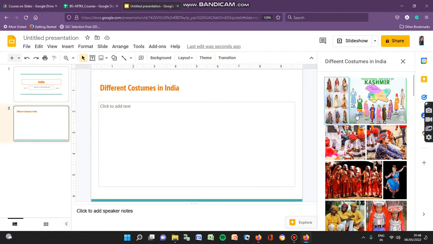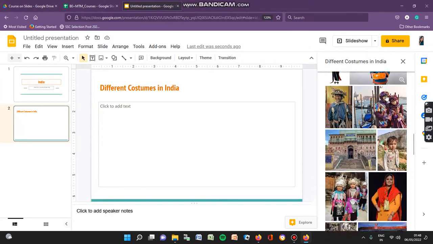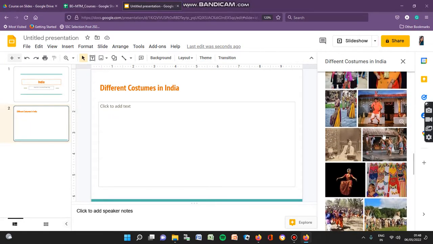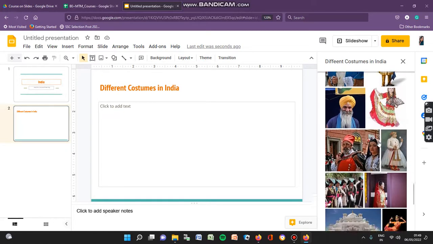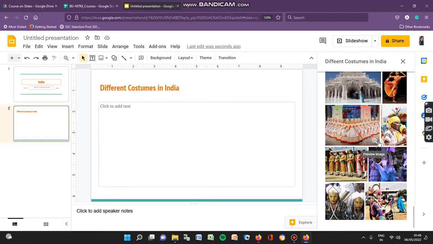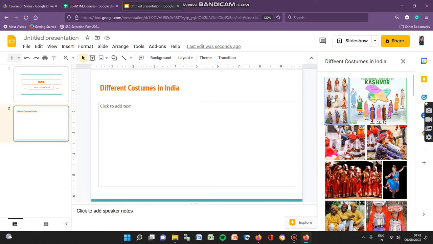As you can see, traditional dresses of Kashmir have appeared, and here are some Rajasthani dresses, some Bharatnatyam dresses. Let's see if we can get this image. It's showing different female wear.